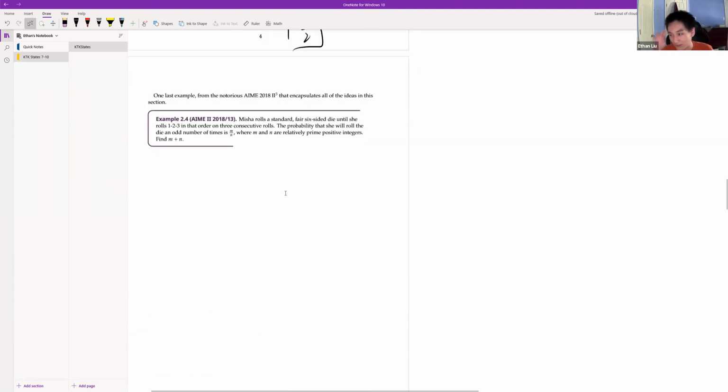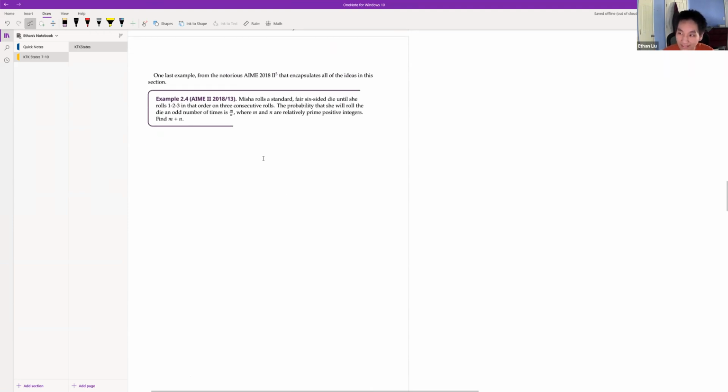Okay, this problem is hard. This problem is really, really hard. This is what I would call a pretty hard problem even by AIME last-5 standards. Now, there are people who will say that this problem is actually very easy because you can get the answer.